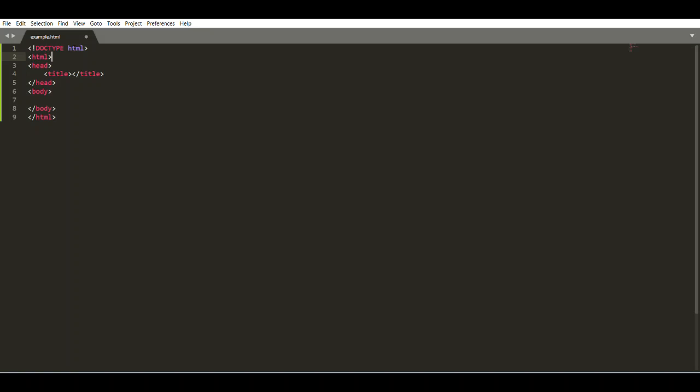So let's start off by putting in what we want our website to be called in these two title tags. It can be anything you want, but for me, I'm just going to put Untitled Site, because yeah, I'm a lazy jerk.